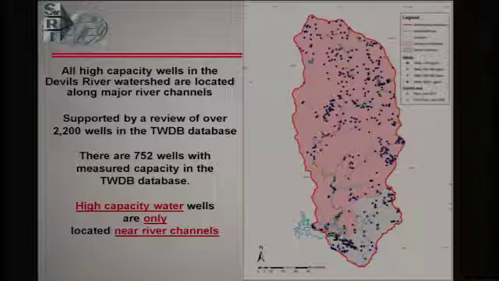And it's a little hard to see, but the reds and the yellows are the higher capacity wells. The greens and the blues are lower capacity. And what you'll see if you look at this a little closer is that all the high capacity wells are lined along surface water channels. And these wells are bedrock wells. They are not alluvial wells. There's no alluvium to speak of in these channels in this watershed. So these are bedrock wells, but the capacity of the wells that are aligned along the rivers all have large capacity. Some 1,000, 2,000, 3,000 gallons per minute out in this desert area, but they're all aligned along the tributaries.